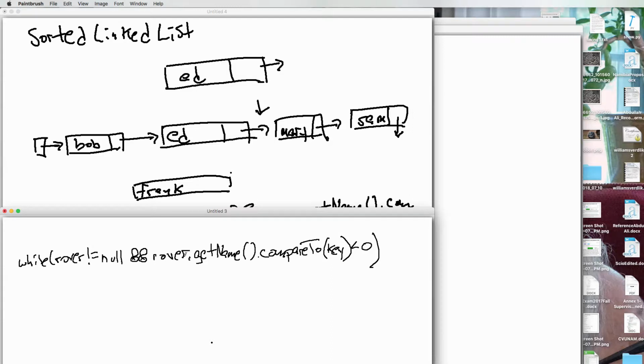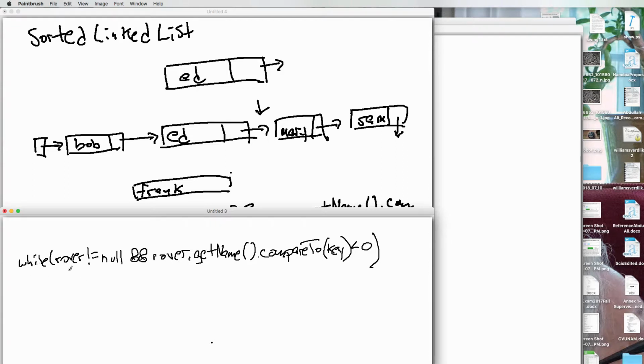First of all, I'm using Java's short circuit abilities here. Notice I've got an AND here, and logically I could put this over on the right side and put this over on the left side. But I'm using the fact that Java short circuits things. And what that means is that I may ultimately go off the end of the list and Rover may become null. If Rover became null and I executed this, I would get a null pointer exception. So I put this first so it guards, so that if I make it over to this expression over here, then that means Rover is not null.